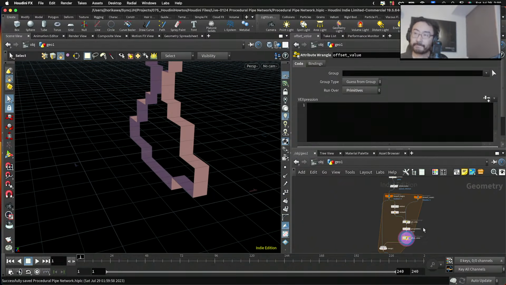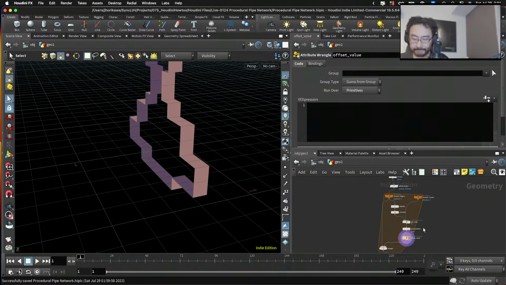Now, let's see what kind of information I need to have. Well, first of all, I want to define the size of the pipe for sure.